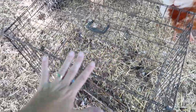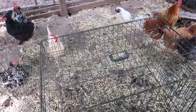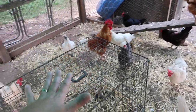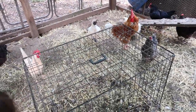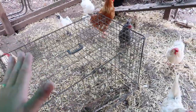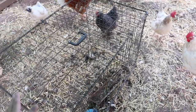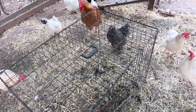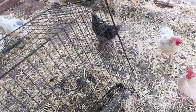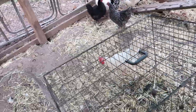Hello. So anyway, this. Mom, I'm going to chicken hop in here and then I can close it. We're not going to close the door. So this used to be under there. And they used to use it as a roost. I think she can walk in there. Okay, well, hold on. So anyway, it got loaded with poop and everything, so you couldn't budge it. It was just cemented. So I went ahead and pulled it out, and now I plan on moving it out of here fully now that all the poop is off.